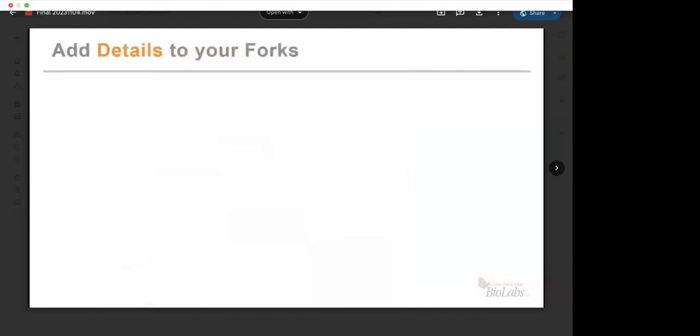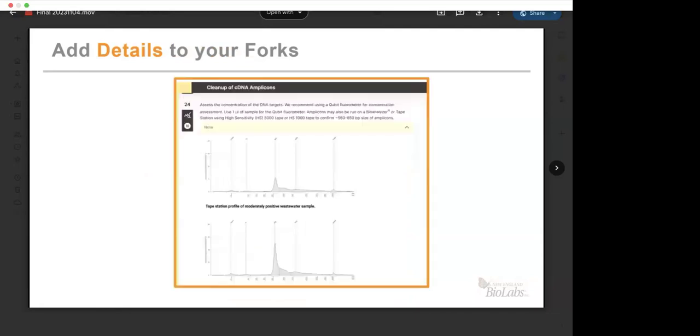When you use forking to make a protocol your own, you can add things like describing how to share your DNA. You could add notes about the specific consumables or equipment you are using. You can add your own example data to let scientists know what the sample should look like, as shown here. You can share the protocol with your lab mates who already use the same space and the same equipment. And now everyone also uses exactly the same protocol with the same notes.